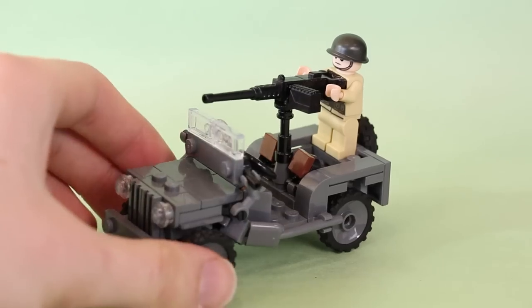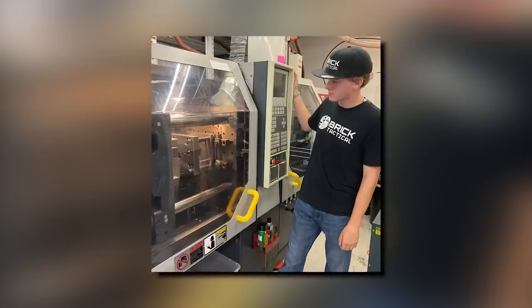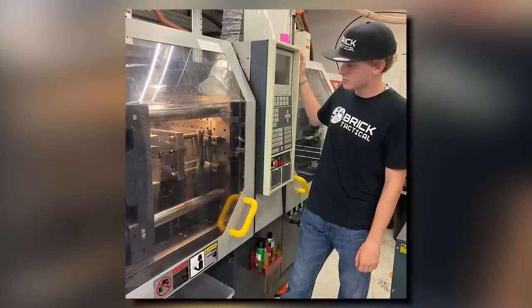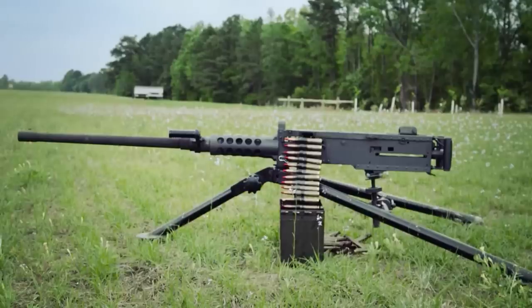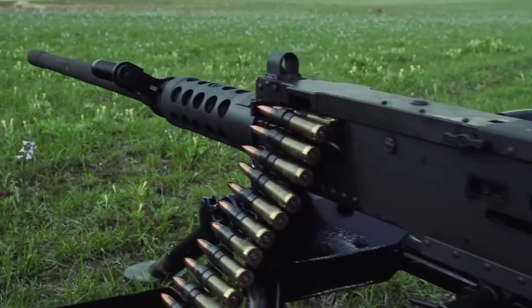I myself love World War II. That's what got me into Lego, was the military side of Lego. And then, of course, I love mechanical things. I love machining. I love manufacturing. And the mechanical function of a machine gun, it's very similar to like a typewriter. There's so many machined physical components that have to work perfectly together, and it creates something cool. And so that's what I love about the M2 machine gun.